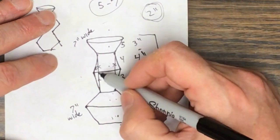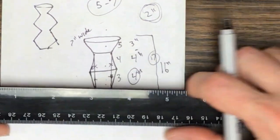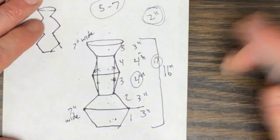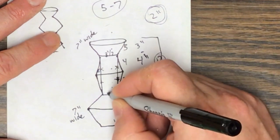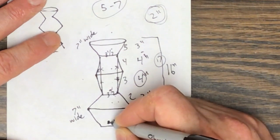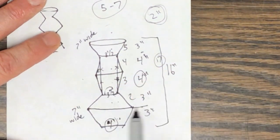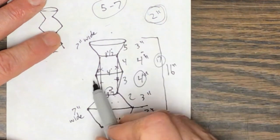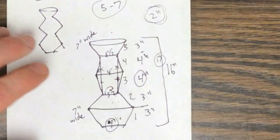And this one I want a lot narrower. So I think I'm going to want my base, my thickness is 7. I think I'm going to want my base 3. I think that is a little too small. I think 3.5 is kind of what I'm looking at. So 3.5 here, 3.5, and this one I want a little wider. So I'll do 4 on this one. So this is 4. This is 7. This is 3.5. This right here will probably be 4. So I'm going to just taper it a little bit. 3.5 and 7. So now I have all my measurements, and I'm going to keep it as close as I can to fit this.